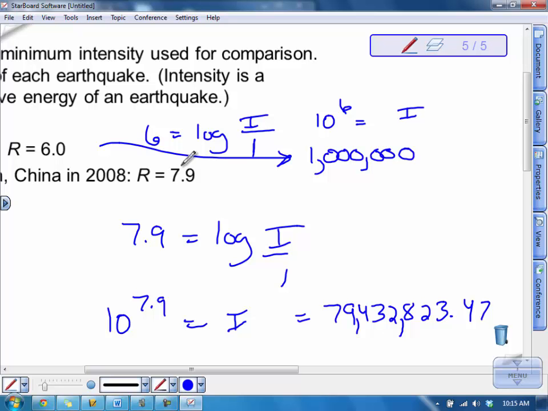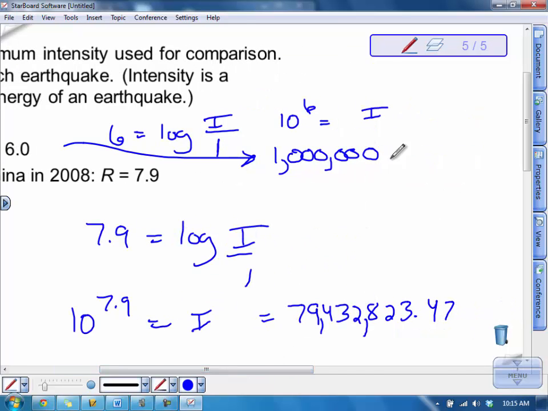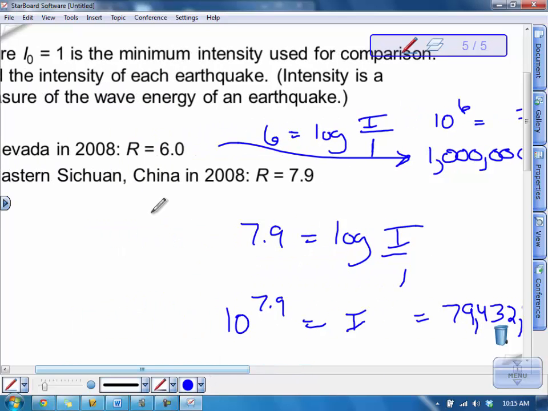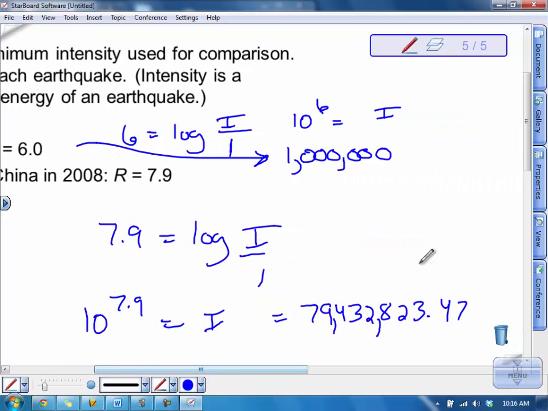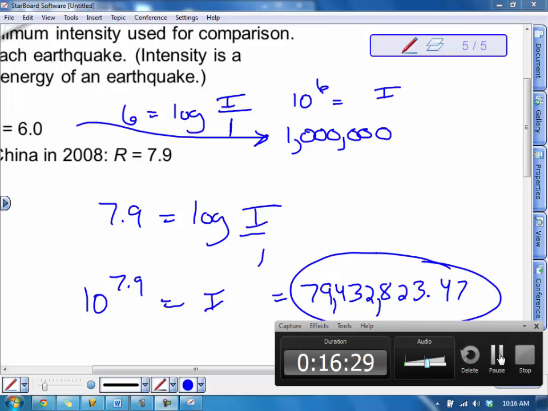So you can see how this formula helps us evaluate how strong these earthquakes really are. It's a useful formula because these numbers are harder to look at. This earthquake was 1 million times strong. This one was 80 million times strong. These numbers are a little easier to communicate, I guess, to the general public. That one had a Richter scale of 6, or 8. But keep in mind it's a logarithmic scale, and 2 points on the Richter scale equates to obviously much more energy. All right, I hope this helps.